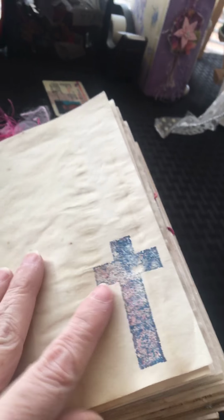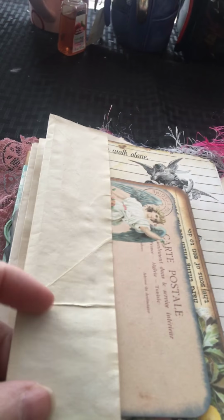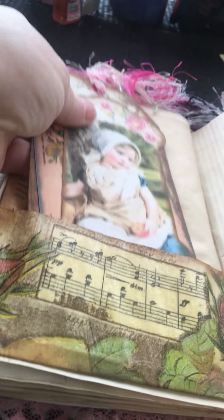Oh well, I'll get it in there later. And then just another stamp. Then I made that banner and put those cards up under it. And then another fold, more cards. I made that bookmark under my belly band. And here's some more stuff inside that pocket.